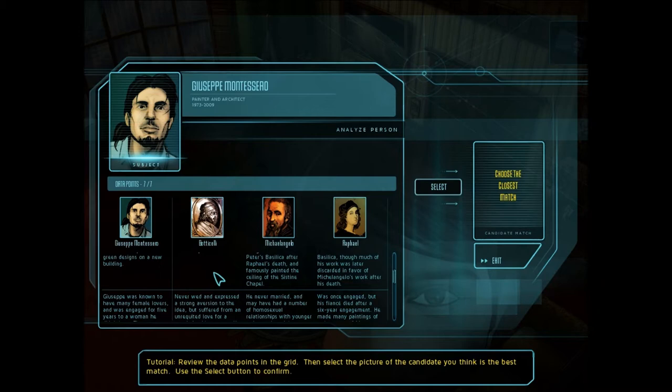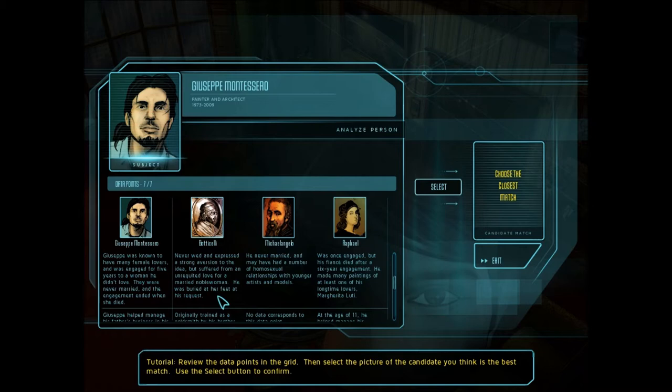Giuseppe was known to have many female lovers and was engaged for 5 years to a woman he didn't love, which is weird in my opinion. They were never married and the engagement ended when she died. Botticelli never wed and expressed strong aversion to the idea, but suffered from an unrequited love for a married noblewoman. He was buried at her feet at his request. Michelangelo never married and may have had a number of homosexual relationships with younger artists and models. Oh no.